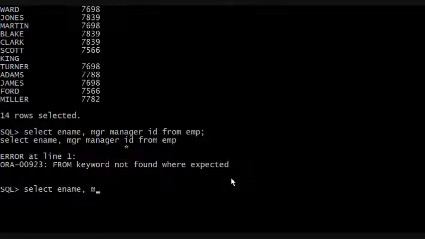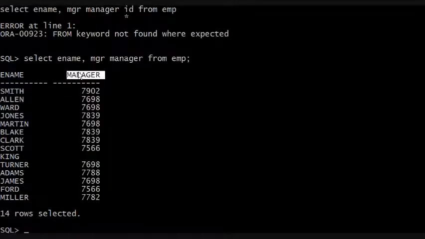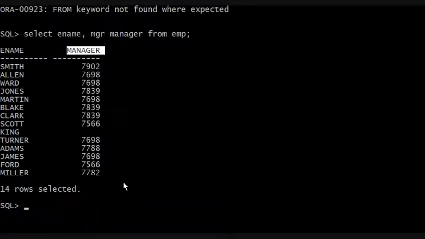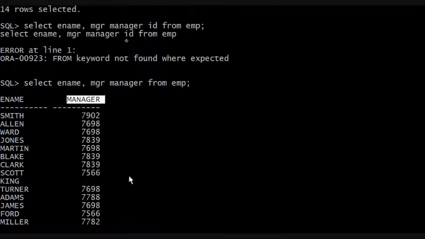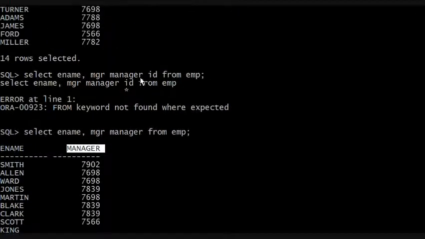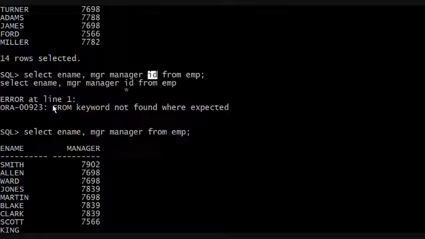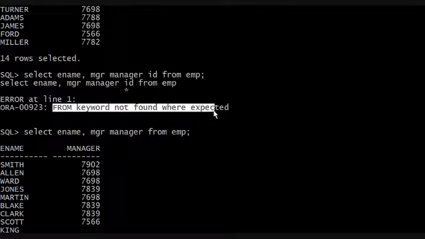Select ename, comma, MGR, manager from EMP. That worked, manager. No error message. But because I put manager and then space ID, the error came in because the from keyword was not where it was expected. SQL did not know where to find it.